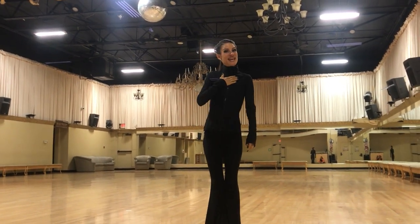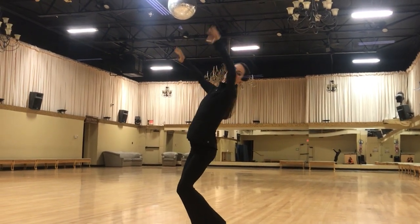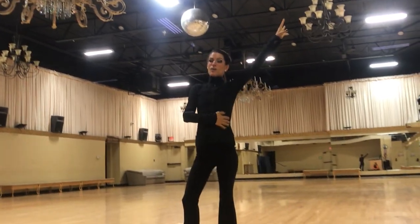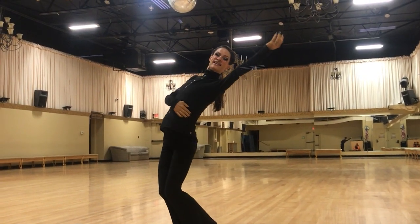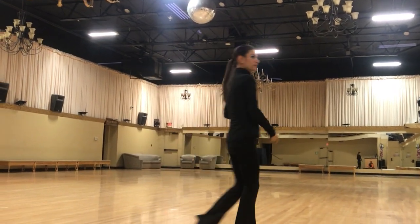So I like to pretend that I'm dancing with Santa. I scooch, scooch, scooch under Santa's belly, and I do that for all the steps. It'll give you a nice, pretty shape. Make sure to keep your left side really long while you're doing that. So we don't want to be here under Santa's belly, or lift, lift, lift your left side through this whole figure. Okay, let me show that going line of dance this way.